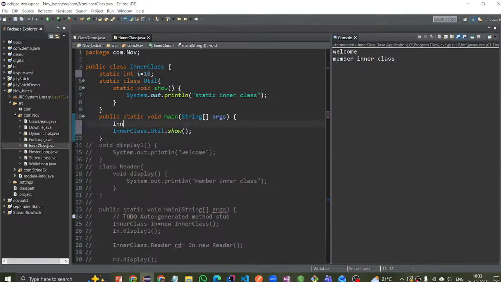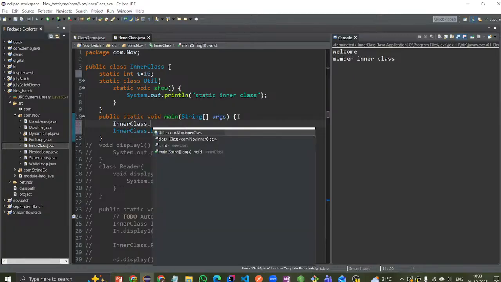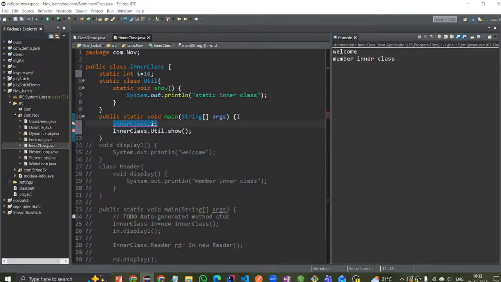InnerClass dot i, right? InnerClass dot i. Suppose I can write it in a System.out.println. Suppose if I write like this, then I can call, right?